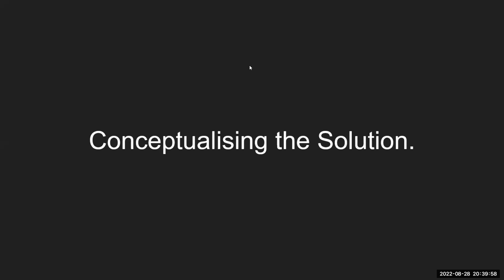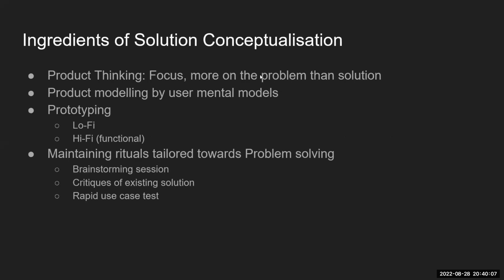I guess I can move ahead and talk about the last part, which will not take much time here. So this is the last part of solution conceptualization. So here, how do you conceptualize solutions? Like we said, the core part of product management is understanding the problem. But understanding the problem doesn't really mean that there is a solution. So you need to create a solution, and you need to conceptualize this solution. And how do you do that?